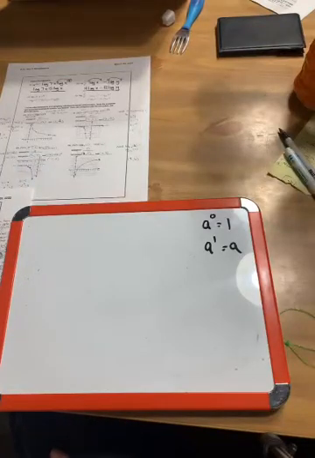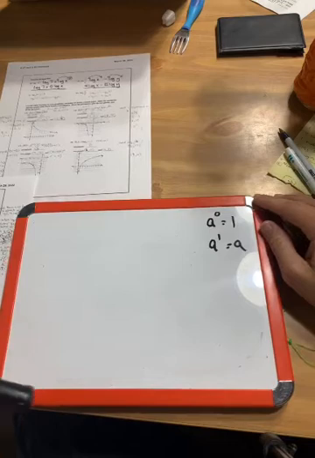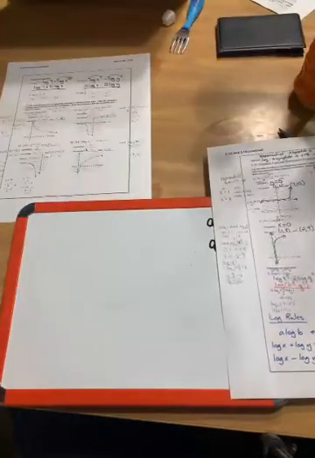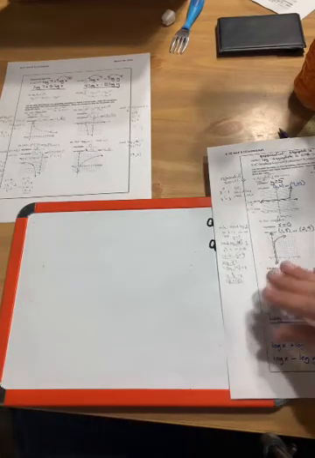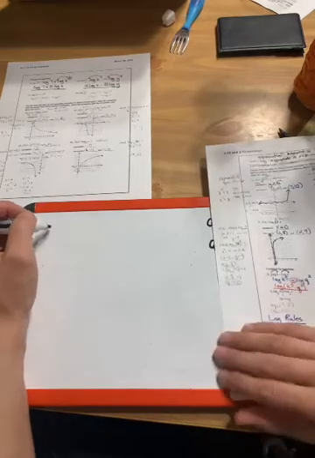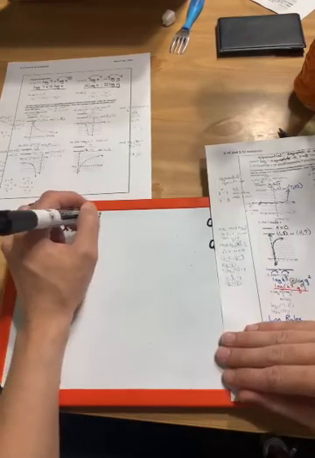Okay, the next thing that I want to make note of before we jump into all of the individual problems is that when you have exponential growth and decay and you have logarithm equations, they look very similar, but they graph differently. So I'm going to copy one of them down, or sort of.